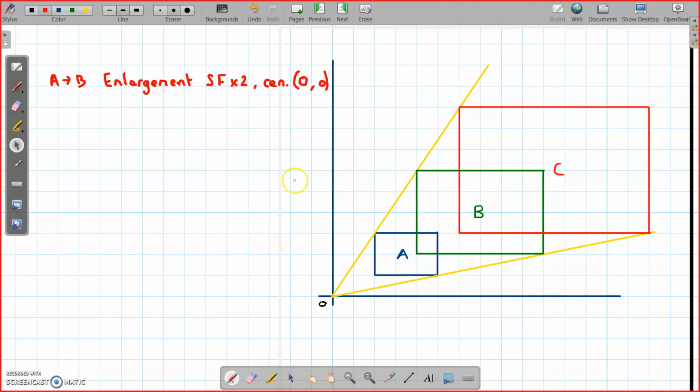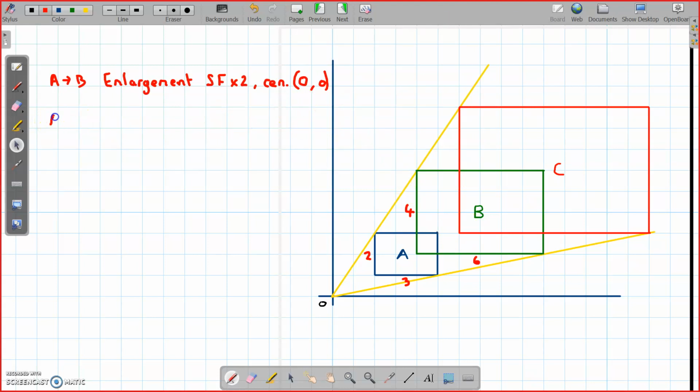Now what I'm going to do now is consider the area and what's happened to it. Well, if I take A, it's got a height of 2 and a length there of 3. And if I look at B, its height's been doubled to 4 and its length has been doubled to 6. You can see that from the squares. Well, the area of shape A is 6, 2 times 3, and the area of shape B is 24, 4 times 6. So the area of A, I'll just write that down.